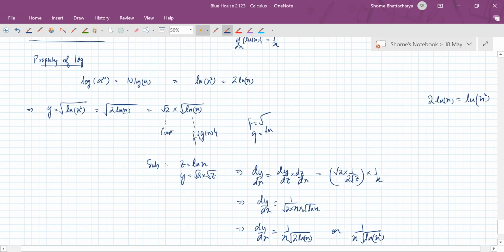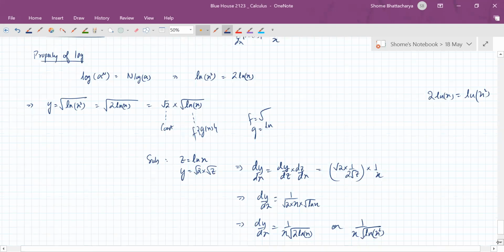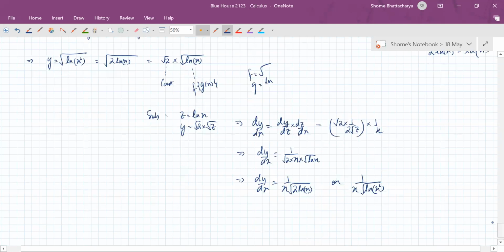You understand the point? So when I did it with the chain rule twice, everything just got cancelled, because the derivative of x square was 2x, and so the 2 from there and the 2 from the derivative of the root got cancelled, and the x got cancelled with the 1 by x square. No. Then you made some mistake in the solution. I'll show you by the other method also. You get exactly the same.